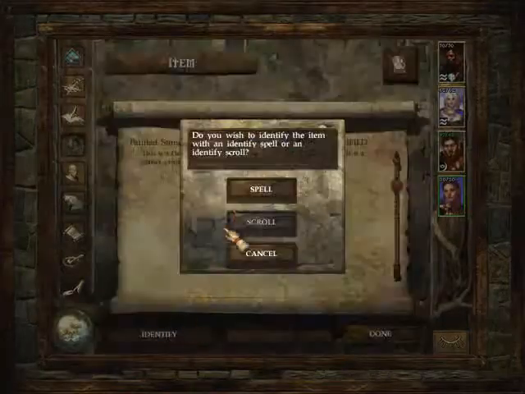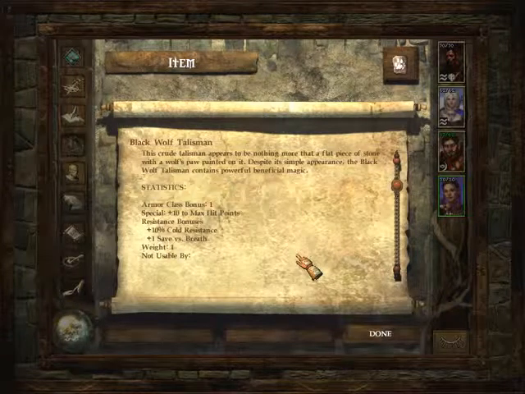It's a Black Wolf Talisman. This crude talisman appears to be nothing more than a flat piece of stone with a wolf's paw painted on it. Despite its simple appearance, the Black Wolf Talisman contains powerful beneficial magic. Armor class bonus 1, plus 10 to maximum hit points, plus 10% cold resistance, and plus 1 save versus breath.